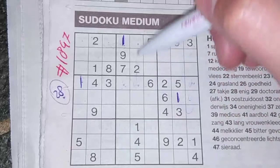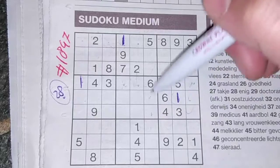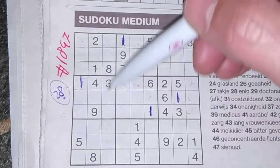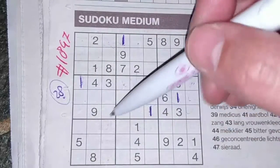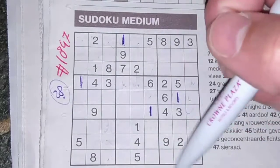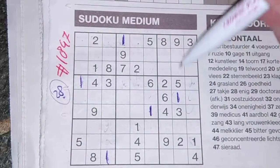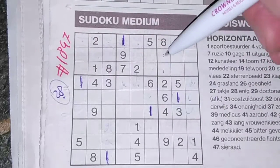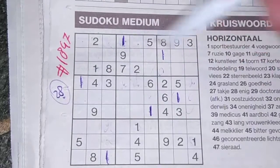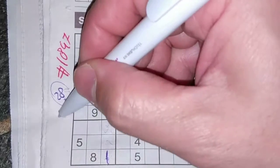1 in this column, 1 in the middle column, so in the column next, the only 2 places for the 1 should be here or there. We see here 1, no 1 there, 1 should be there. 1 in this column, 1 in the second column, so in the third column, the only 3 places for the 1 should be here, here or there. We see here 1, we see there 1, so no 1s in these 2 boxes. 1 box left for the 1 should be there. 1 in this column, 1 in the column next, so in that column, the only 2 places for the 1 should be here or there. We see here 1, no 1 there, 1 should be there. And all other ones are used. I can see, yes, digit number 1.